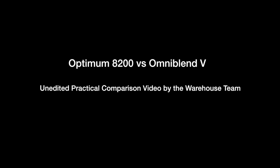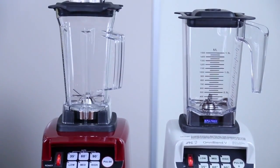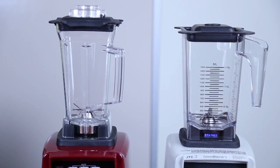There are many comparison videos online between different blenders, and most tend to be biased and not practical. An example of this is Omniblend Australia's recent video comparisons, where they use an impractical lemon test to compare their product to the industry's top brands, the Optimum, Thermomix, Vitamix, and the Blendtec.